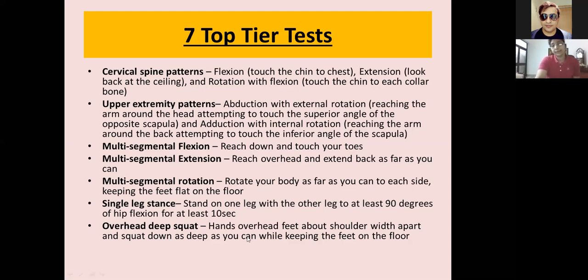Next is overhead deep squat and lower arm deep squat. Both are okay. Ask the patient to go overhead and do the squats. You will see whether the arm is coming down along with the squat or it remains there while doing the squat. Sometimes we do lower arm squats. When we do lower arm squats, we also see whether the arm is stationary during the squat, or otherwise we are taking the help of the upper body to do the lower body squat. I'll explain later also.